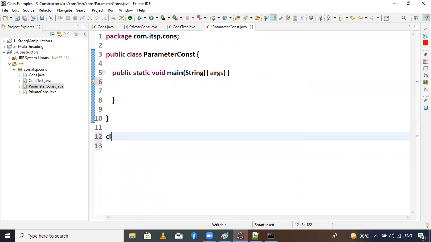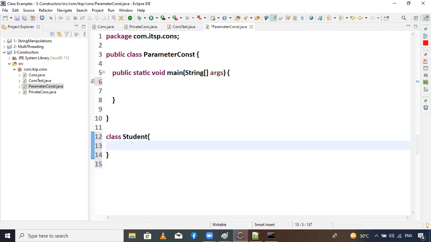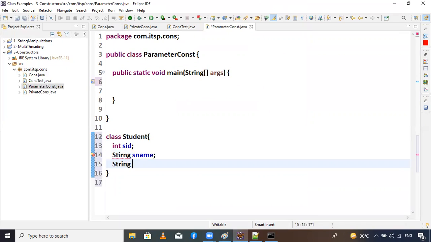Create one class, like class Student. Student is the class, same data. Suppose we created one constructor. First we provide some data like int sid, String sname, and String saddress. Three properties I'm providing.